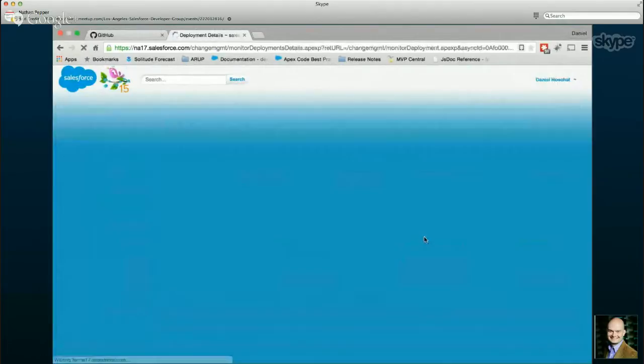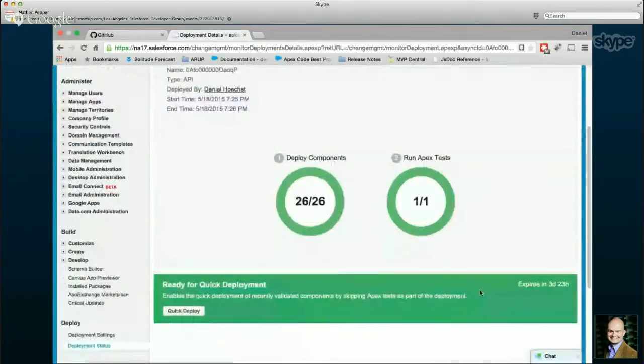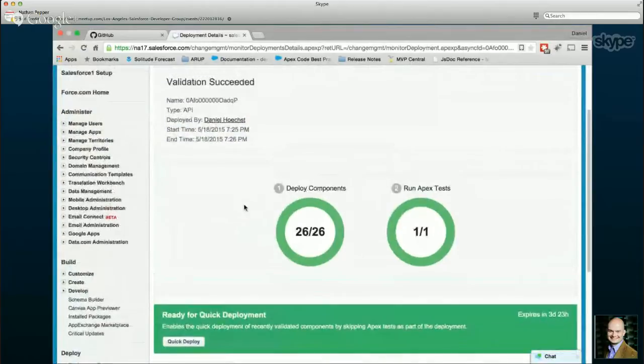Check the details. So that's me checking it, and the cool thing is that in the recent releases, we got the quick deploy, so we could deploy it from here now. We've done the check. So that's basically what I'm going to be doing with Travis, making all of this automated every time we do a pull request.